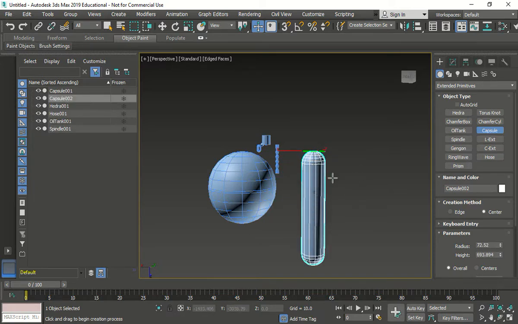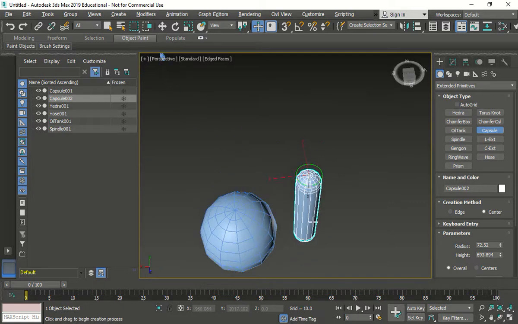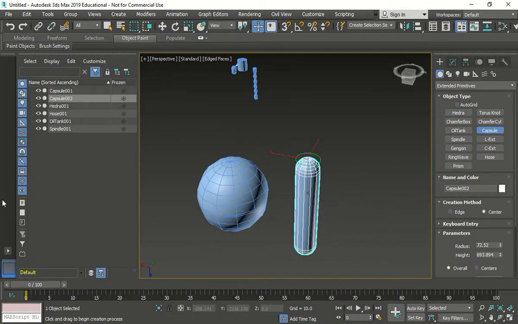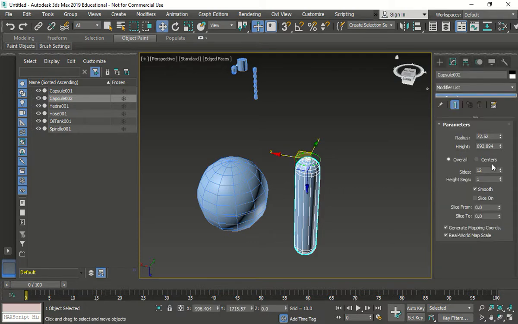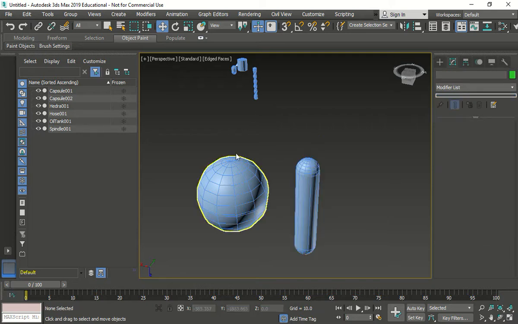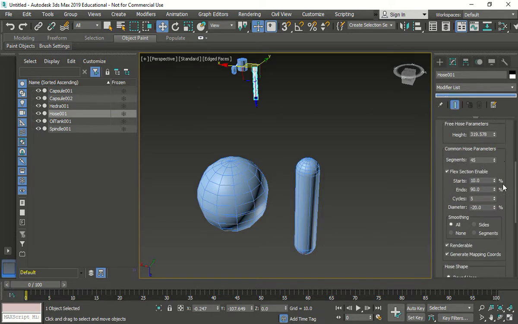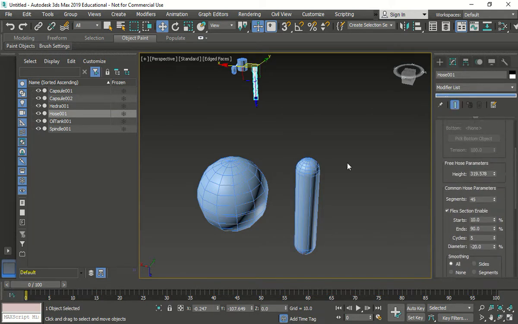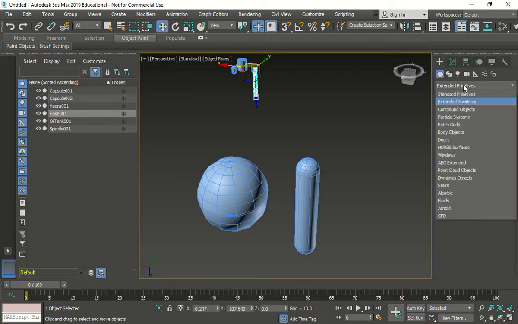Okay, understand there's different things you could build that are pre-made within the actual objects. And if you go back to the modify, you have the similar ones as before. You set your radius, your height, slices, and so forth. If I click on the hose, you have different options for the different segments. If I go back over here again, and this time I go to, what can I show you here?